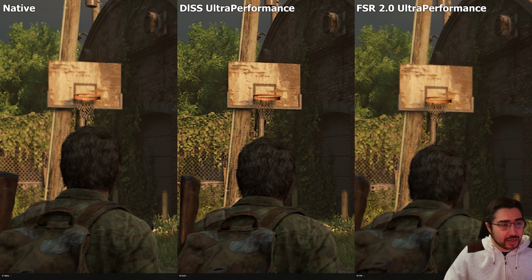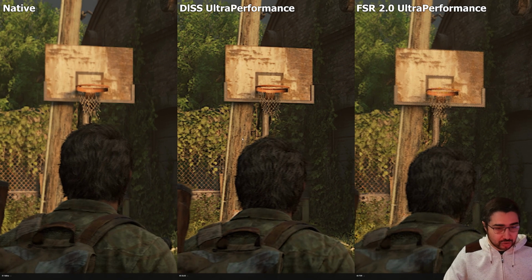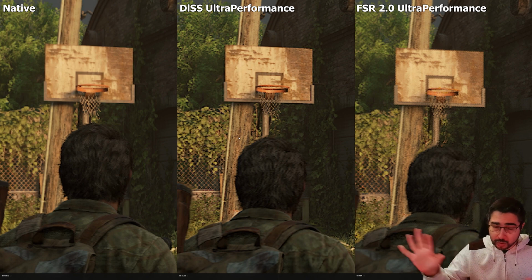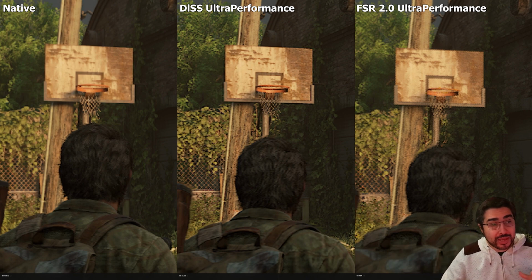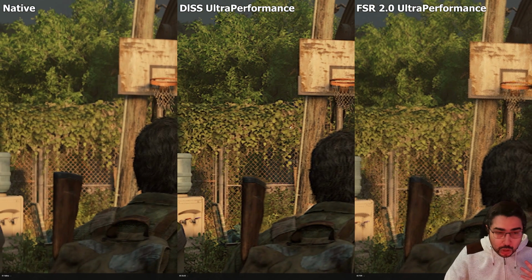Because when we see here, the 1080p native is on the left, the DLSS is in the middle, and FSR is on the right, you can see the difference in reconstruction. Yes, there is no doubt that 1080p, especially now that we are using a static image, and we're going to check videos after, but we can see clearly that 1080p looks better, right? However, I won't say that DLSS looks extremely bad.